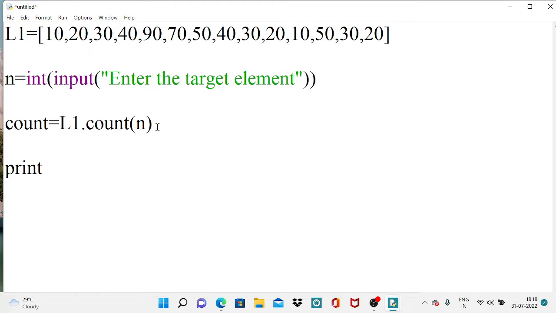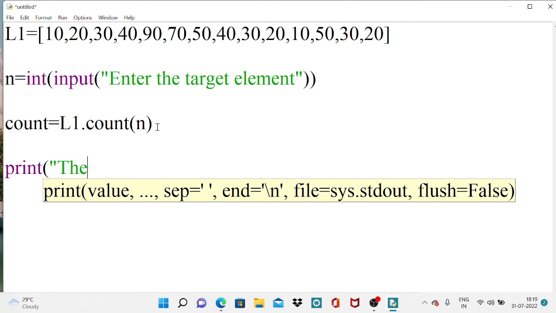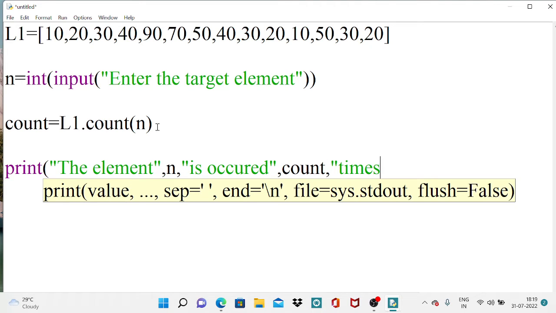So we are printing: the element, which is assigned in a variable called n, is occurred how many times, the count number of times. This is very, very important.